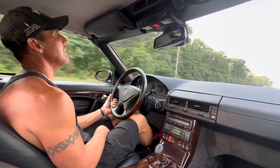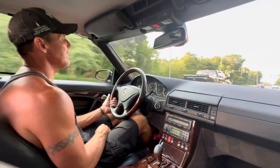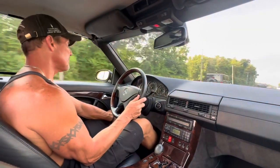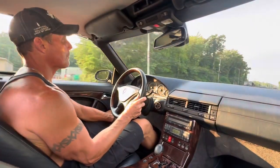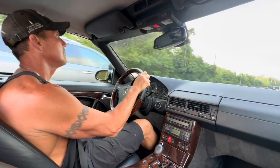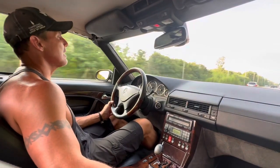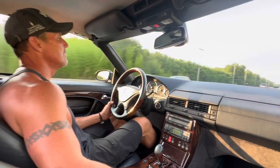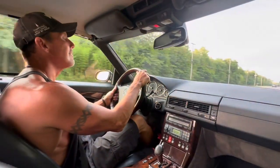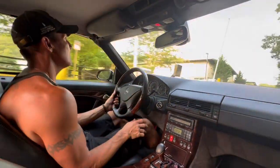This car does not have the AMG wheels, but it has an optional 17-inch wheel, which I think is a much more attractive wheel than the wheels they were putting on the 500 models of this generation. They had 2 different wheels that most R129 buyers are not very fond of, but I actually like the one-piece wheels that are on this car. They're actually pretty attractive. Not exactly AMGs, but they're a good-looking wheel. The other two, let's just say, most of us are not fans of the 2 wheel options that came on the V8 model during this era.